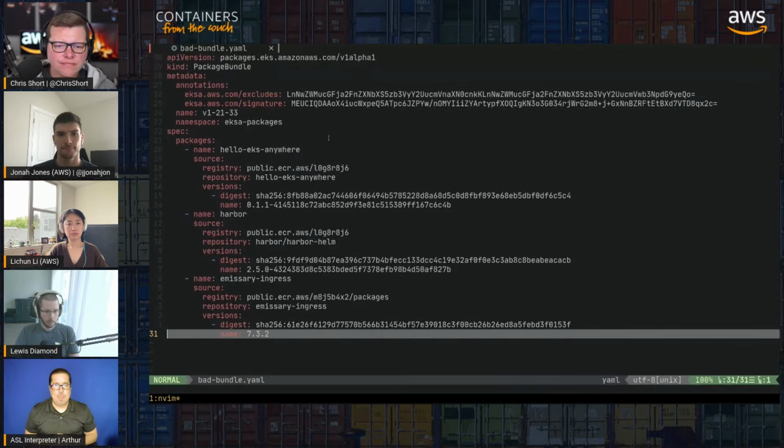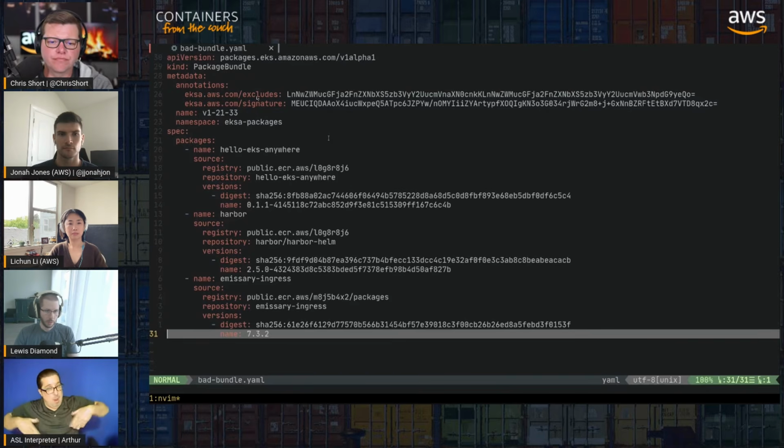And let's first look at what is a package bundle. So the way we're managing our packages is using a rolling release approach. So for every release, we're going to provide a bundle which has a list of all the available packages. Here you can see that there's Emissary Ingress. So this is something we're going to be showing today. And this is still a developer package bundle, so a development build. This is not available today, but this is something that's coming in the future.